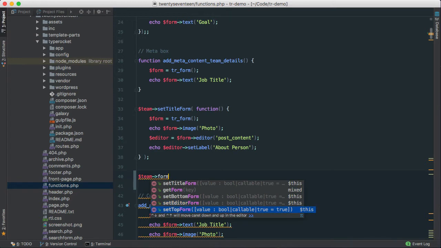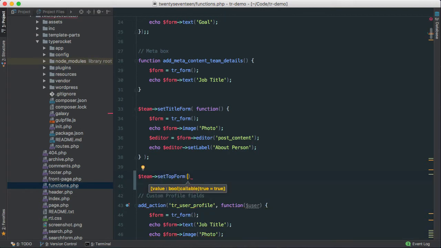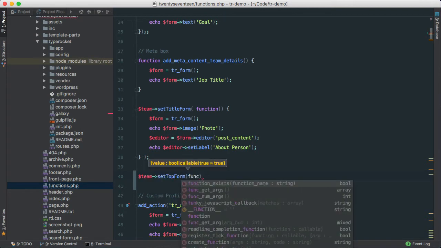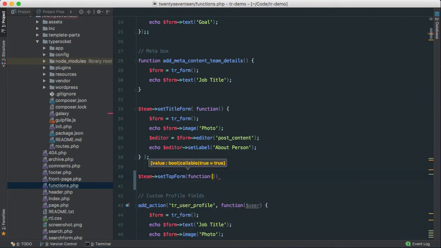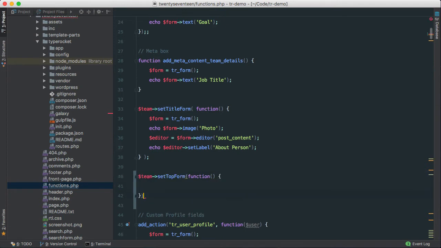So for example, if you wanted your custom field to appear before the title, you could use top. So I'll just do that now so you can kind of see what we're doing here. I'm just going to echo out some text. This doesn't have to be anything specific.